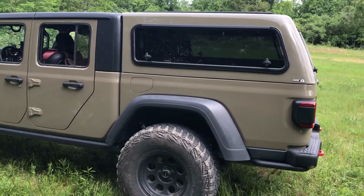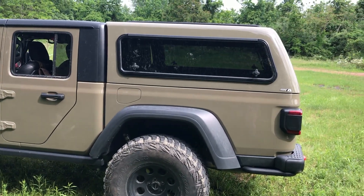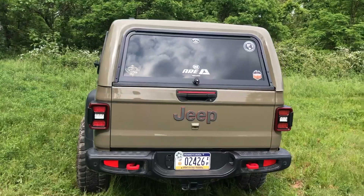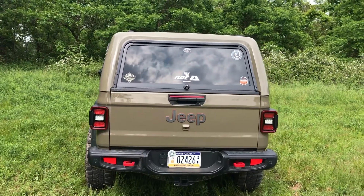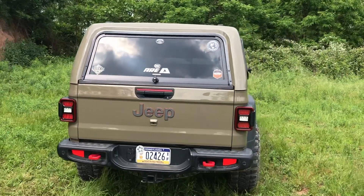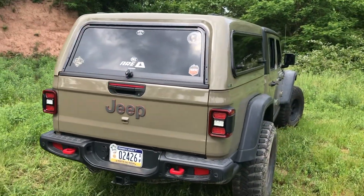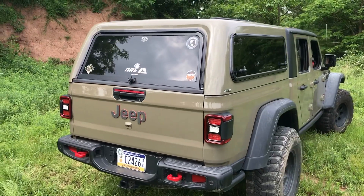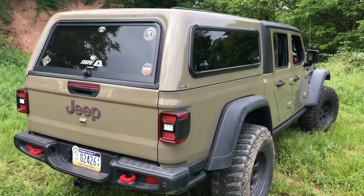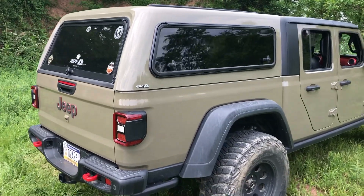The weight is something I'm definitely not impressed with, although it's not that much heavier than the aluminum and stainless steel caps that are also on the market. If you look from the rear, you can see that it actually does follow the body lines very well. It appears it should slide slightly further forward — I haven't measured it out yet — but other than that the body lines follow very well.